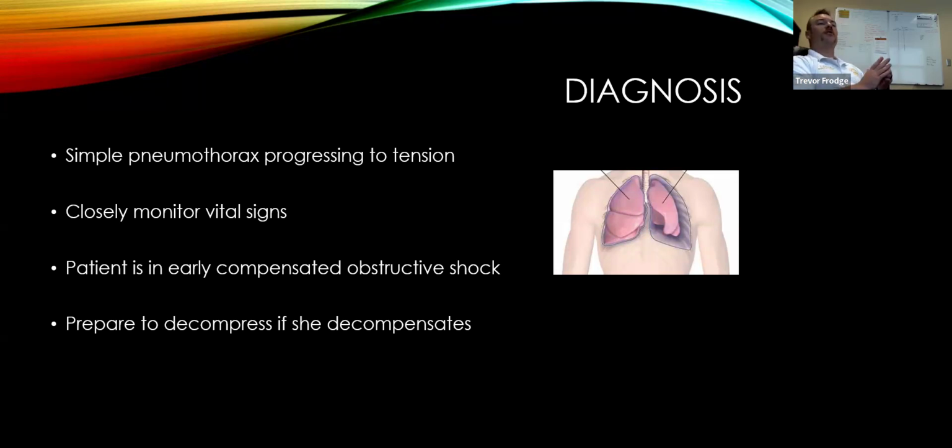We have to closely monitor her vital signs, because as she's progressing towards tension, there's a good chance that her vitals will continue to fall or other things start to occur there. She's an early compensated obstructive shock, 100%. And if this tension gets worse, we might need to be prepared to decompress her.